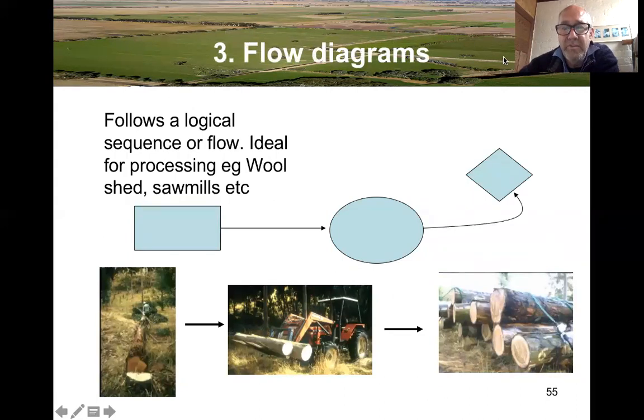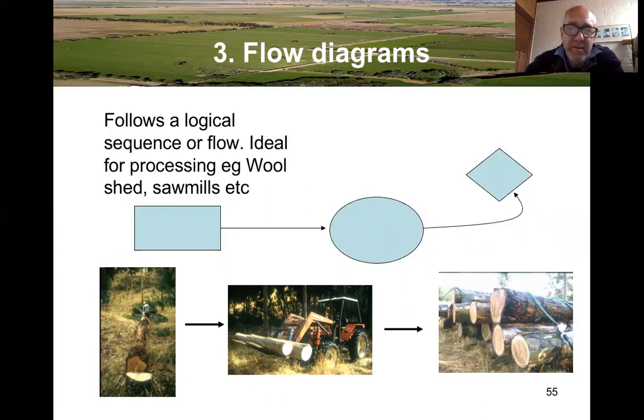Flow diagrams are really important. I keep thinking of Andrew's examples here, moving stock through the landscape. A lot of activities in a farm actually involve moving through the landscape. If it's the harvesting of trees, it's the collection and moving of trees, wood out of the system. Flow diagrams can be useful for understanding how things could be put together.